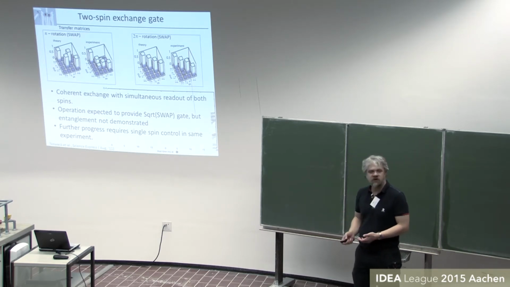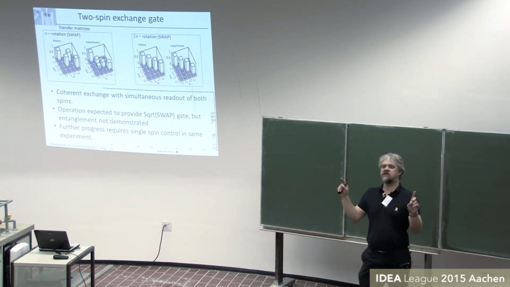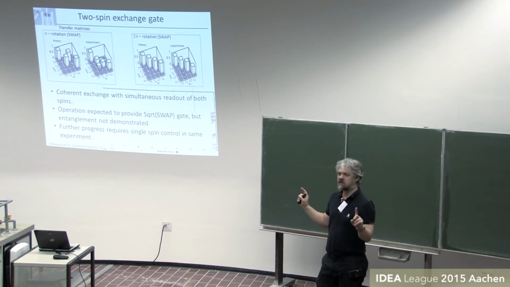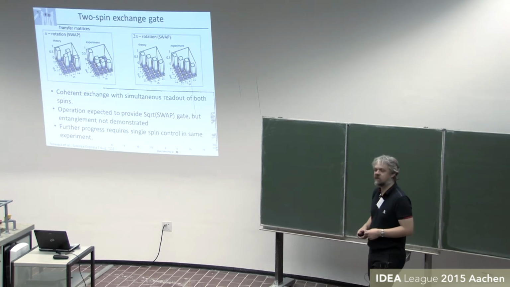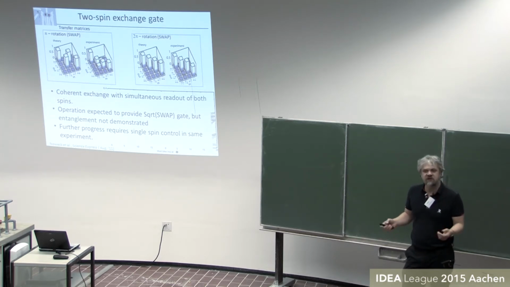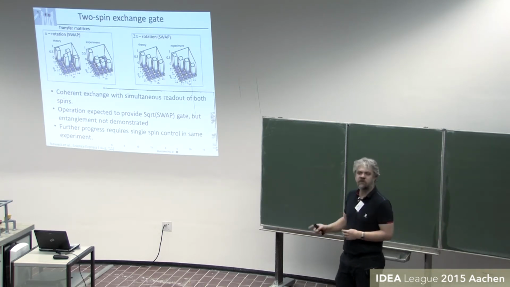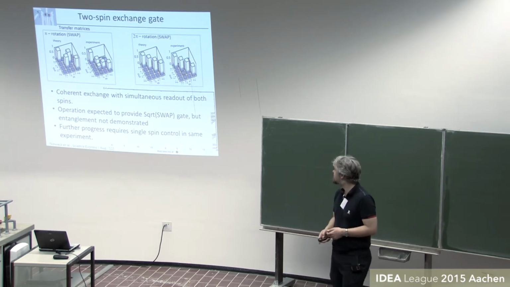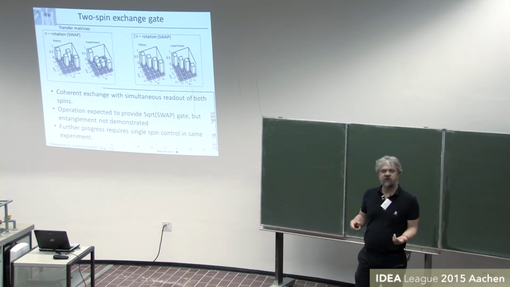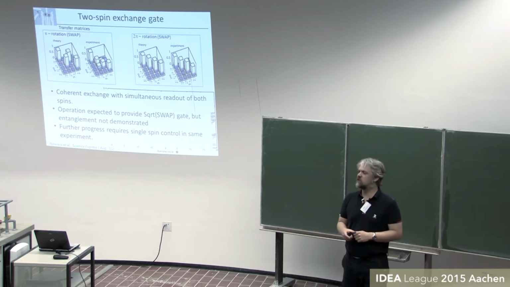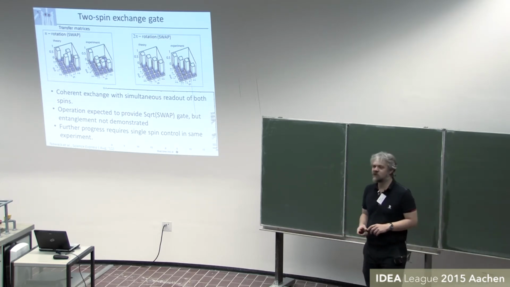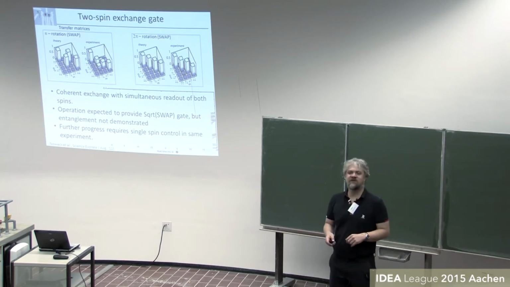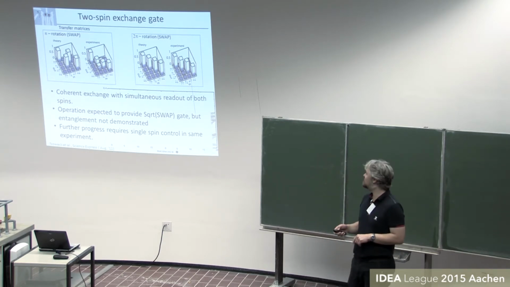This would correspond to a square root of swap, but since the measurement was only in one basis of the 2 qubits, the experimental proof of entanglement is not there yet. Without other measurements, it doesn't show that it is an entangled state. In order to show that, one would need, in addition, some single spin control. And I think at least a while ago they were planning to do that. I'm not sure if that experiment is still active. Maybe the Delft people know something about that.